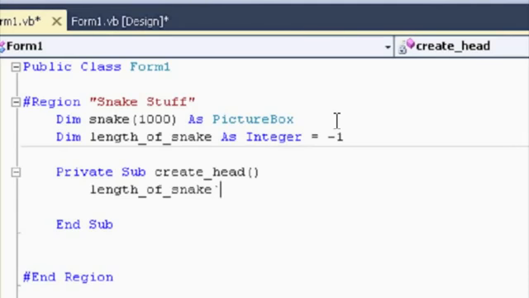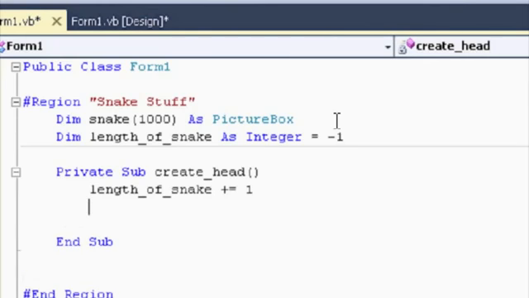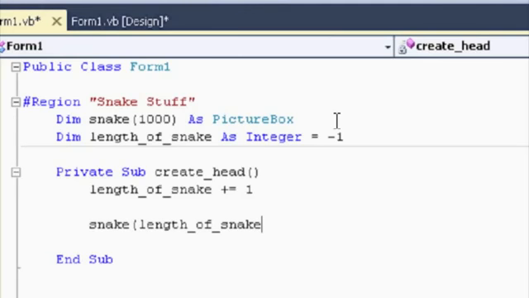This is just practice. I always set my variables that hold array counters to 0. So create the head, we add 1. And now let's create a new picture box. So snake at position length of snake, which is now position 0, is equal to a new picture box.